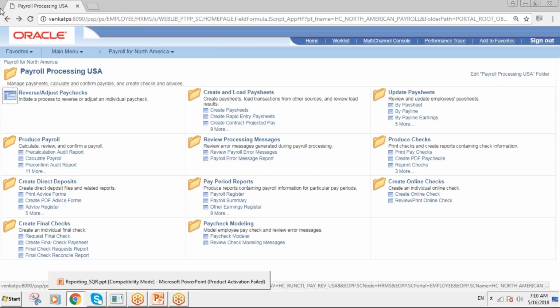Then 100% they wrote most of the SQR reports in the past. You have to retrofit those programs for the current system. Sometimes you may get some issues in the program. Sometimes you may get some additional requirements, enhancements in that particular report. Then you have to open the SQR program and add your own logic.